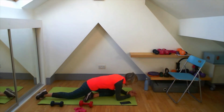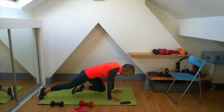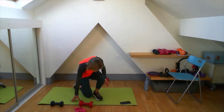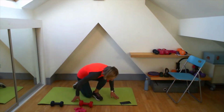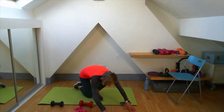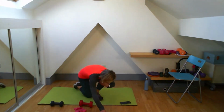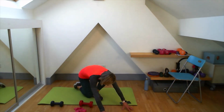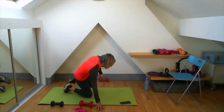Okay, lovely. I bring my weight back into the middle again, my hands underneath. As I come up, that leg that's just gone back is going to be heel right next to my knee there. Then I put my chest down over that, and then I reach forward as far as I can go. So it's a weight assisted stretch. I'm pushing down on my knee with my top body weight and my reach out, and I'm keeping my heel on the floor. Quite a strong calf Achilles stretch. Lovely, good. Okay, I'm coming back.